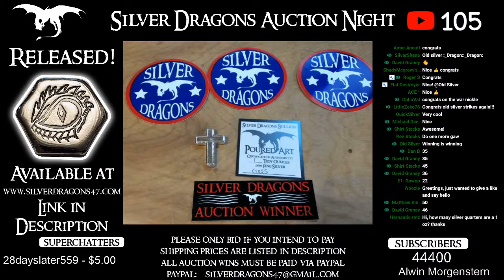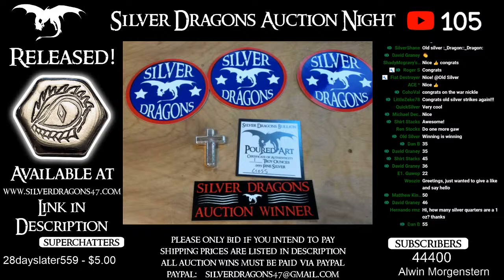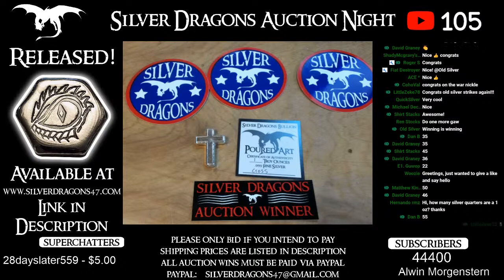How many silver quarters are an ounce? A little under six. You can't do it with just quarters. It's 14 dimes. So 4 quarters and 4 dimes is an ounce. There you go. A little Zeke in at 57 on the cross.